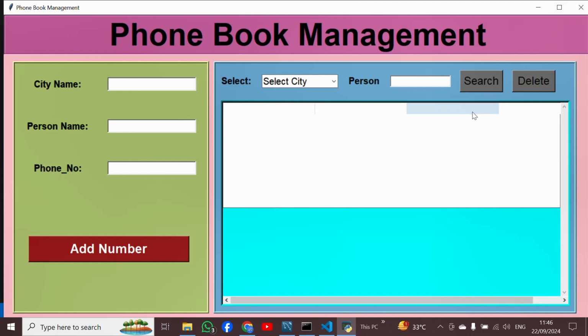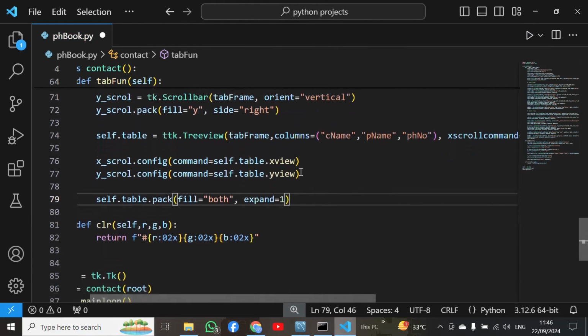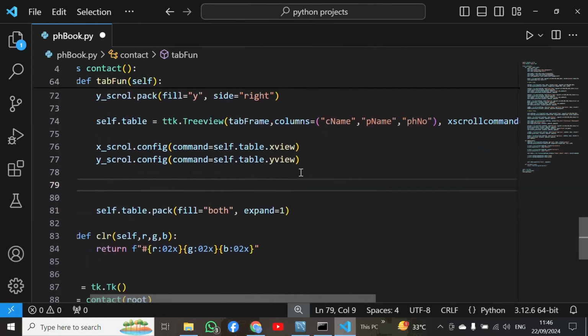Also you can see these are columns, but we have no headings for these columns, so we have to add headings. I will close it, and also close this. So here I have to use expand=1. Now it will be filled. Then I have to set headings for this table.